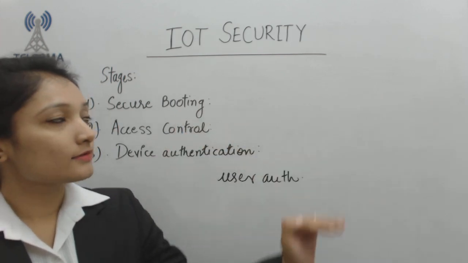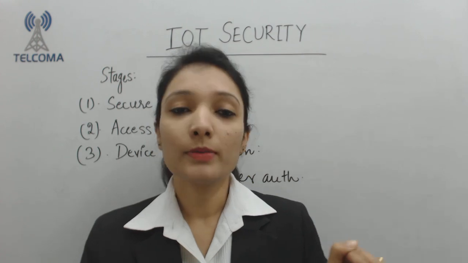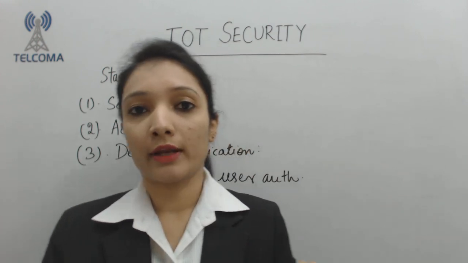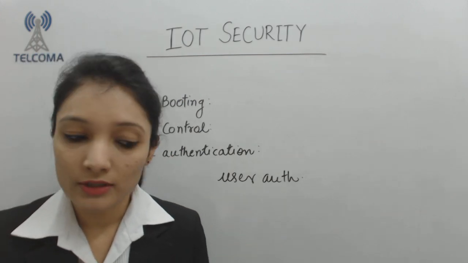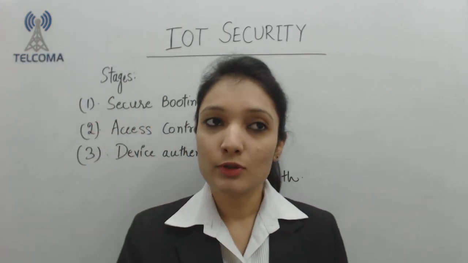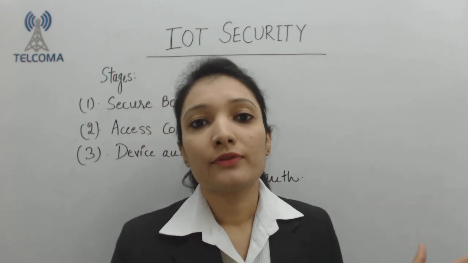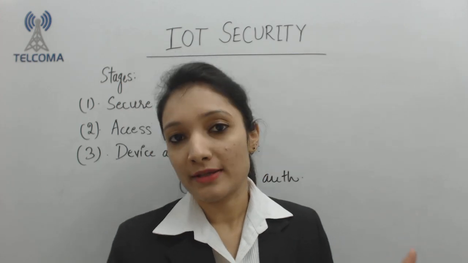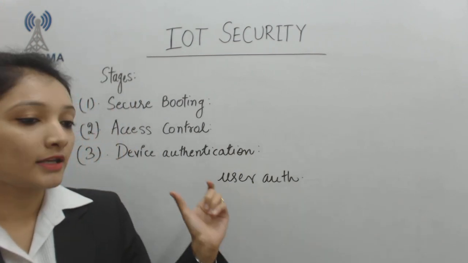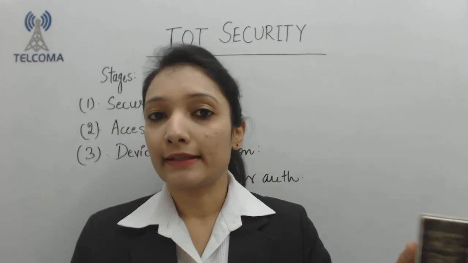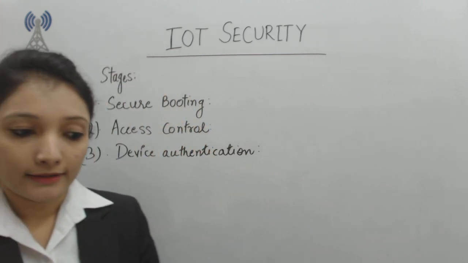So similarly in this system where we have a different number of machines, we have a network of machines, one particular machine, when it is plugged into a network, needs to authenticate itself. So that means it has certain credentials. When it enters those credentials, it will be authenticated, and only after that it will be able to do the further processing, that is, able to transmit and receive the data. So this is your device authentication. That means every device needs to authenticate itself before starting transmission and reception of your data.